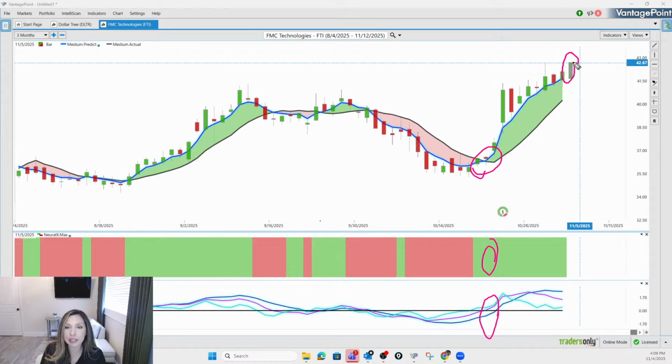And then 4 is going to be the predictive trade candle. Check 1, 2, 3, 4. As long as those line up, you can have a lot of confidence in that expectation for that upcoming trend. And yes, I said upcoming, because keep in mind, VantagePoint's looking behind the scenes.